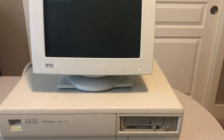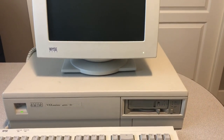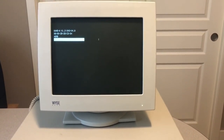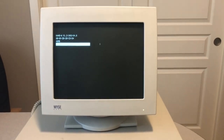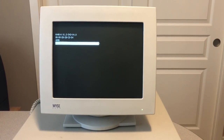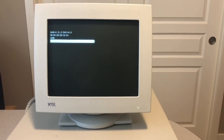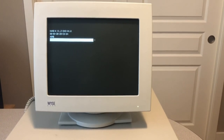And indeed, if I didn't have a hard drive at all in here, you could use a network device to store your page and swap file. So this really could be a diskless terminal running whatever software I have installed in my cluster. So we'll wait for this to finish booting, but the first thing we need to do is build our VAX cluster that we're going to boot this from. So let's go do that now, and I'll see you over at the terminal on my Linux system.